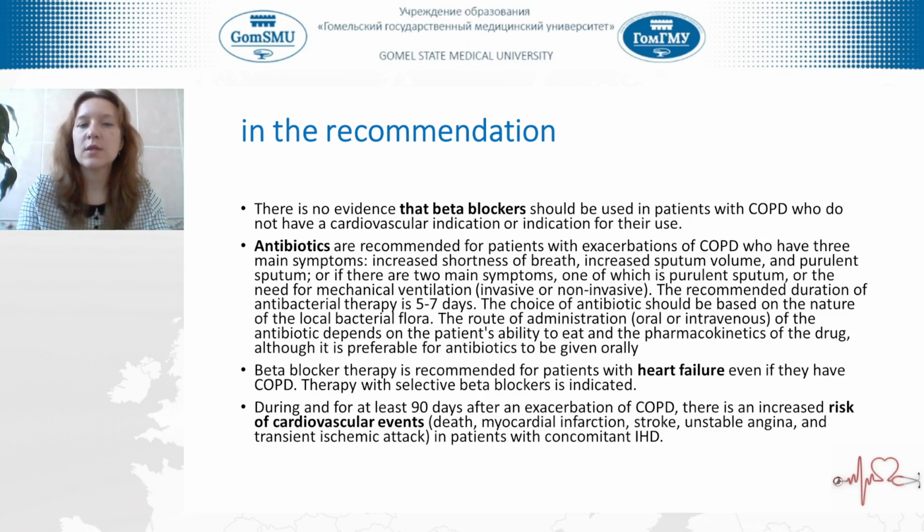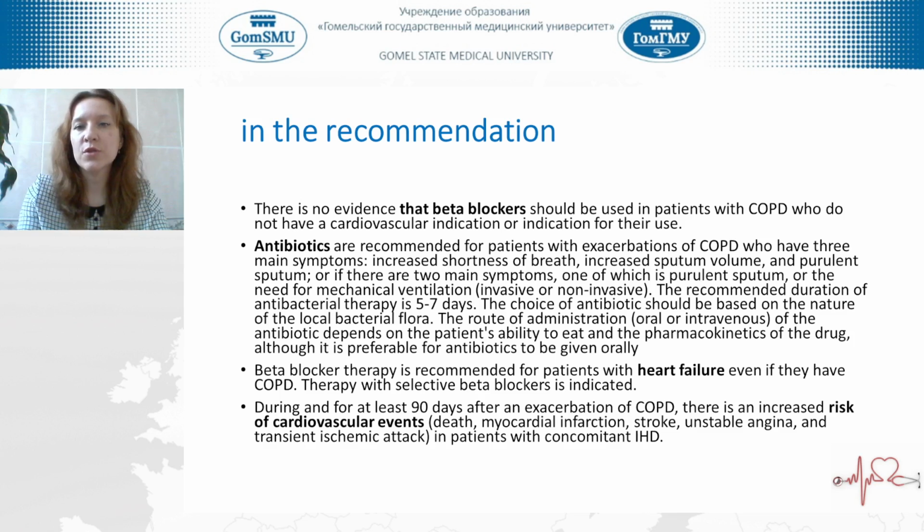There is no evidence that beta blockers should be used in a patient with COPD who does not have a cardiovascular indication for their use. Antibiotics are recommended for patients with exacerbation of COPD with three main symptoms: increased shortness of breath, increased sputum volume, and purulent sputum; or with two main symptoms, one of which is purulent sputum; or the need for mechanical ventilation, invasive or non-invasive. The recommended duration of antibacterial therapy is 5-7 days.